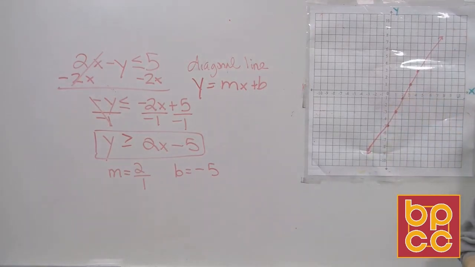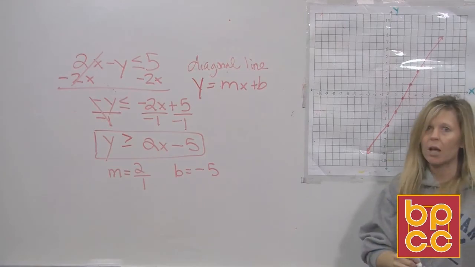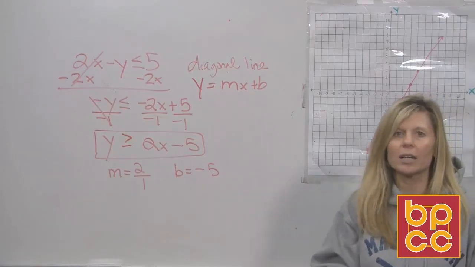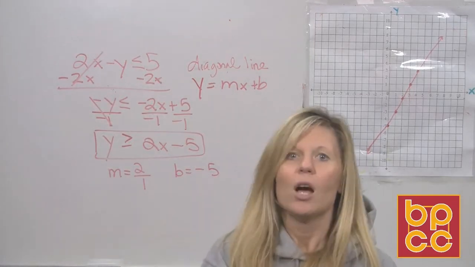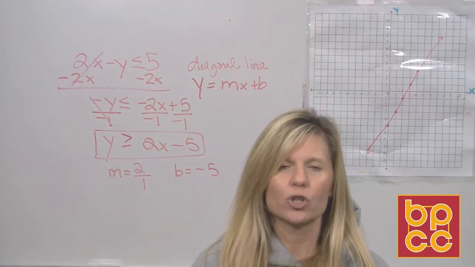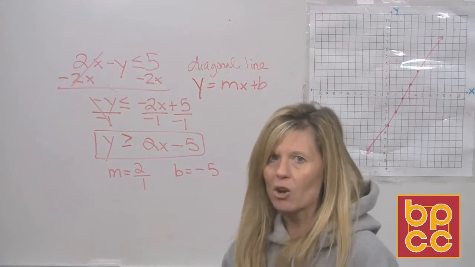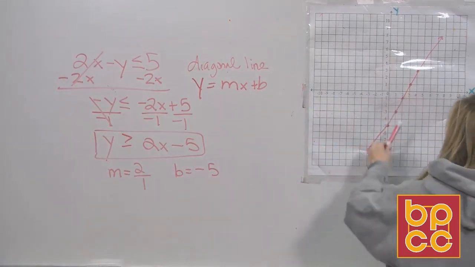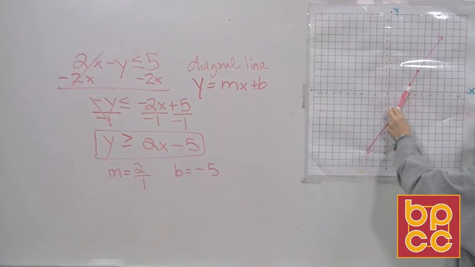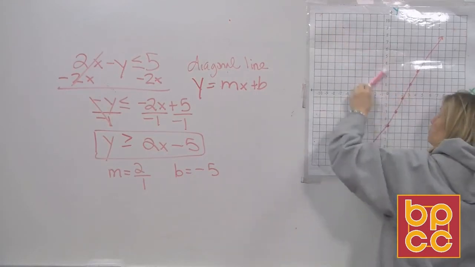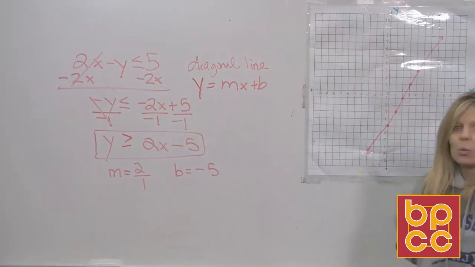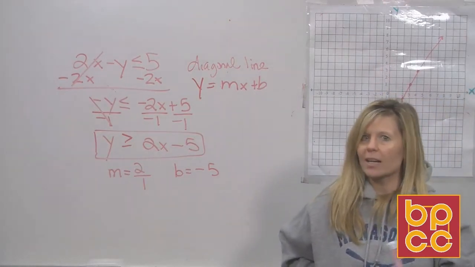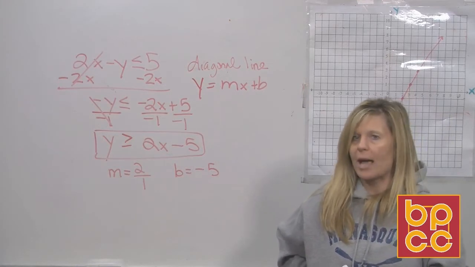The other decision to make is shading. Anytime you deal with an inequality, as Buzz Lightyear says, you have an infinite amount of solutions. You have many, many answers. To show that, you must shade. Now, here's the problem with a diagonal line. If you put your pencil on it, you got to understand which way your pencil moves. Your pencil either goes up or it goes down. So when we shade a diagonal line, we're not talking left, right. We're only talking up or down.